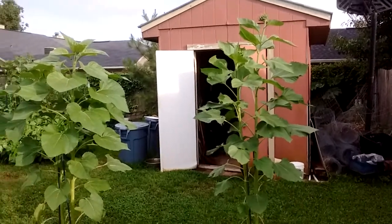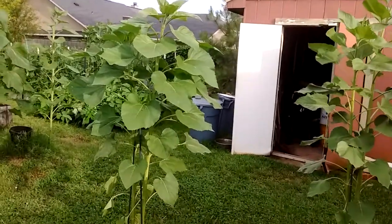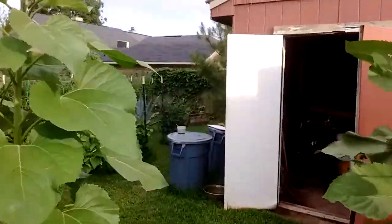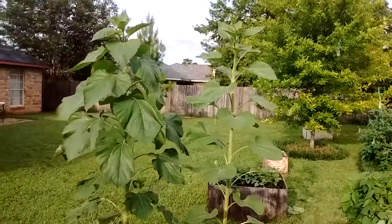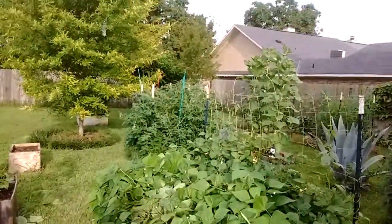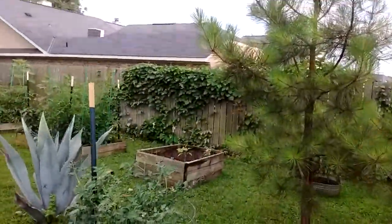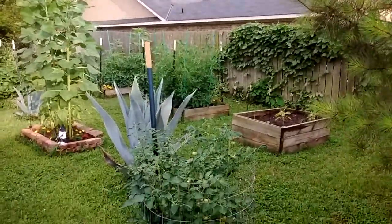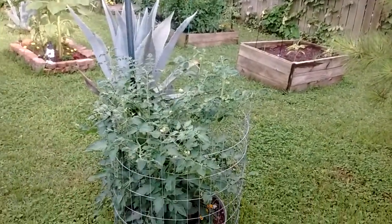Just another update on the garden here. Of course, got the sunflowers here. These guys have done a lot better than they did last year. On that last update, I didn't really go over all the stuff that was out here. It might not matter to anybody. But this here, this is a big beef tomato.